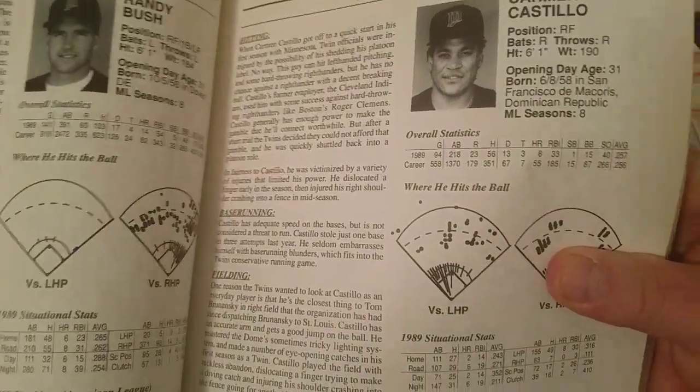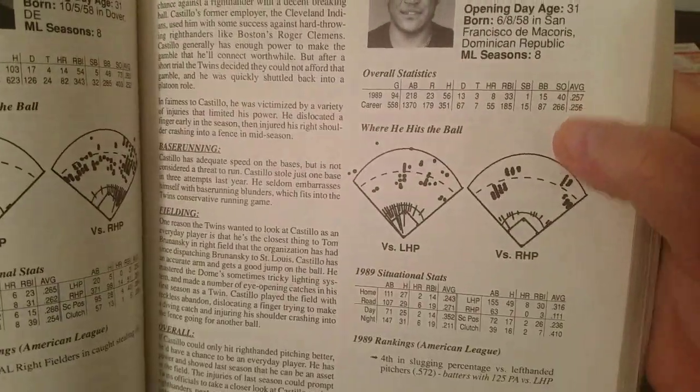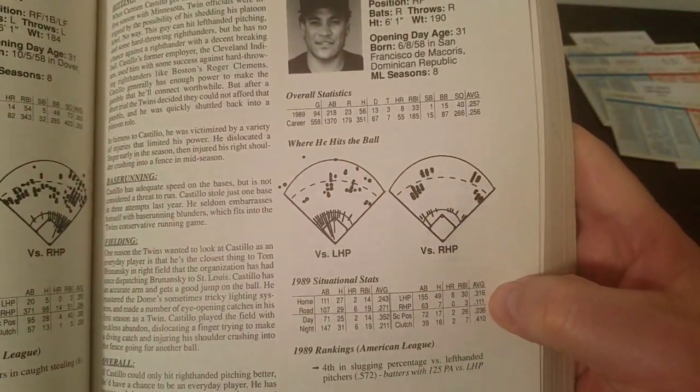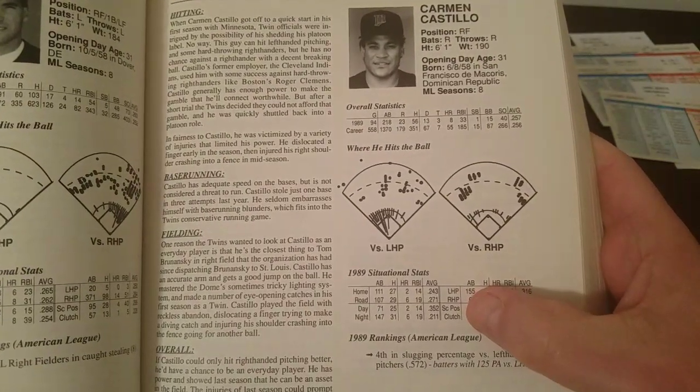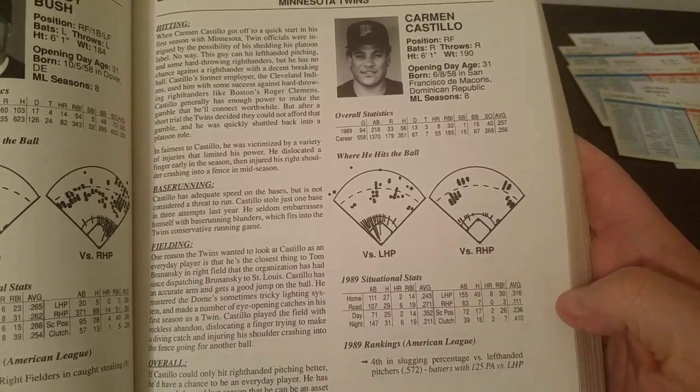So let's look at Carmen Castillo from the Twins. There he is, Carmen Castillo. Hit .257 on the season, but .316 against lefties, only .111 against righties. You can see how he had 155 at-bats against lefties, only 63 against righties.